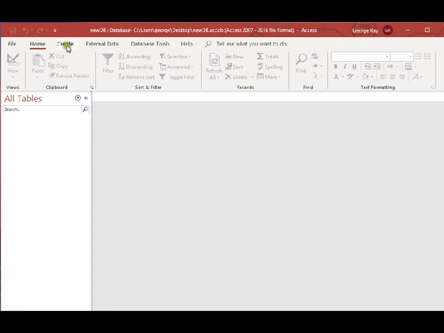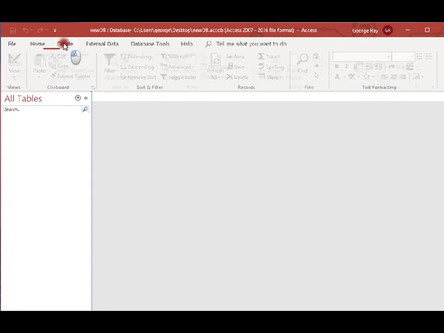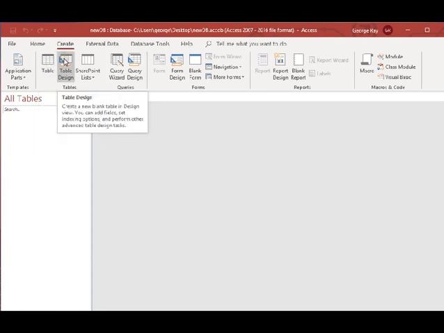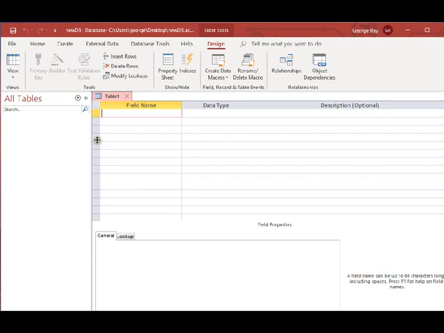To create a table, we can go over to the Create ribbon, and I have several options. I can create a blank table and, just on the fly, fill it in. I can go and create a table from the design. So I'm going to click Design here, and it brings up a dialog box for me to start adding things like field names and data types, things of that nature.